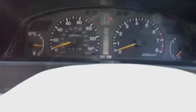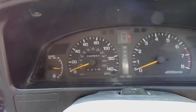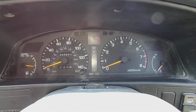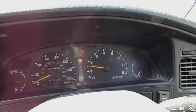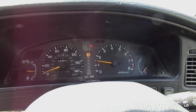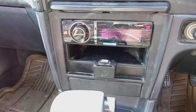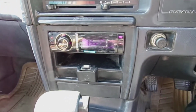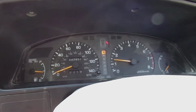Let's start it up. There's the mileage, 242,659. Fires right up. Now supposedly the engine and transmission were rebuilt in 2012, which is 3 years ago. Yes, and the previous owners put a Bluetooth stereo in here apparently, and there's a USB thing so I can plug in my phone. Which is slightly funny because neither my Mazda or Lincoln has a way to plug in my phone to it. So there's a dashboard basically, pretty simple.